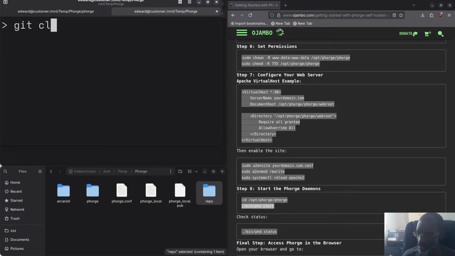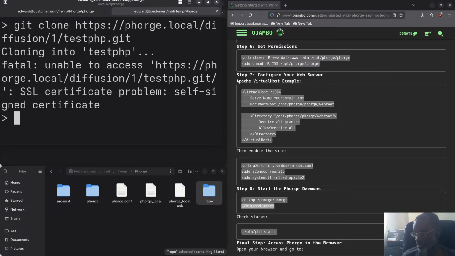So I'm going to type git clone and paste that command in there. You see, it's not going to work because it says it's a self-signed certificate. So if you are using a self-signed certificate like I am, you can set an environment variable.